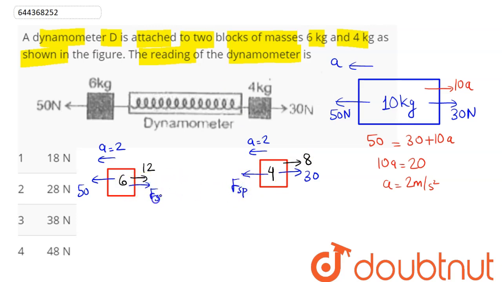If we calculate spring force from here, this equals 50 = 12 + spring force. Hence, the value of spring force comes as 38 Newton, which is the reading of the dynamometer. As well as from the other block, also this comes as spring force equal to 30 + 8.